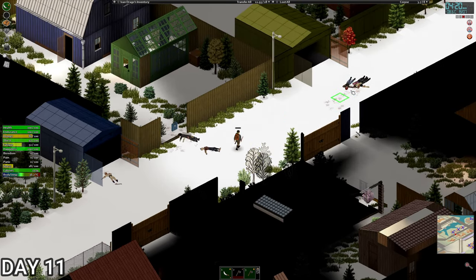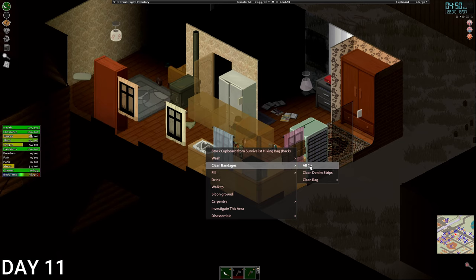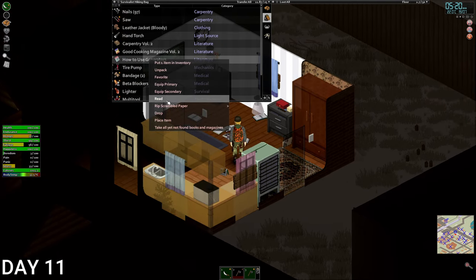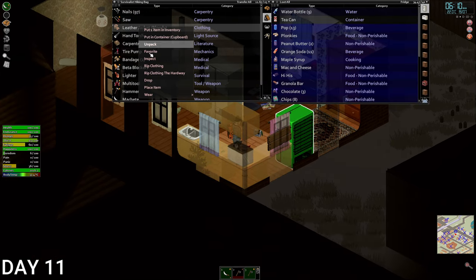We got carpentry 2, which is nice. Okay, we are home safe and sound, which is nice. Let's clean all of these bandages. Let's fill up all our waters. Let's read all these mags so they're done. Yeah, right forearm. You bastard. We'll rip the leather. It's fine.